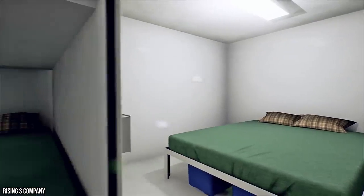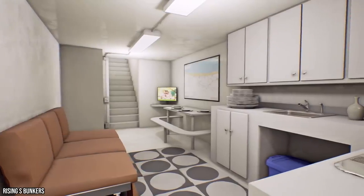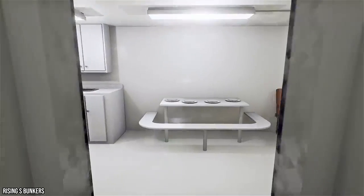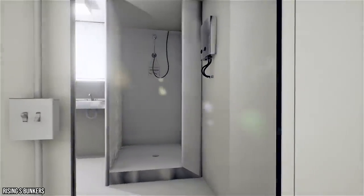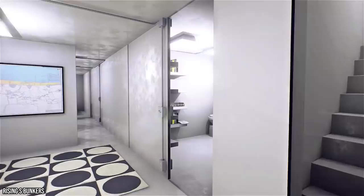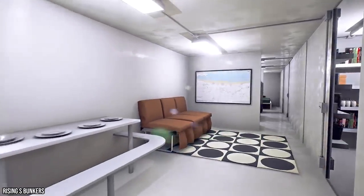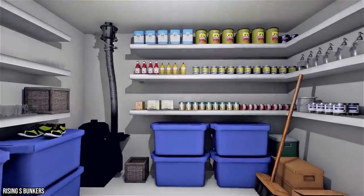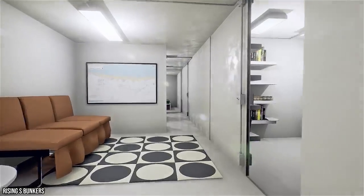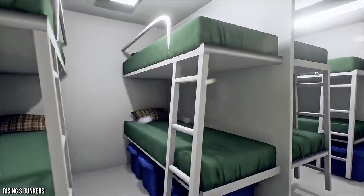This model has a master bedroom with a selection of bunk beds for added sleeping space. The kitchen area has an alcohol-burning stove, a sink, and a cabinet space. There's a dining table with bench seating attached. There's a bathroom with a composting toilet, a shower, a sink, and a tankless water heater. The Pioneer has 2 sofas for comfort and extra sleeping space if required. The whole bunker also has an NBC air filtration system with blast valves and overpressure valve. The designers state that there's enough space in the Pioneer to house a really large family or even multiple families comfortably.